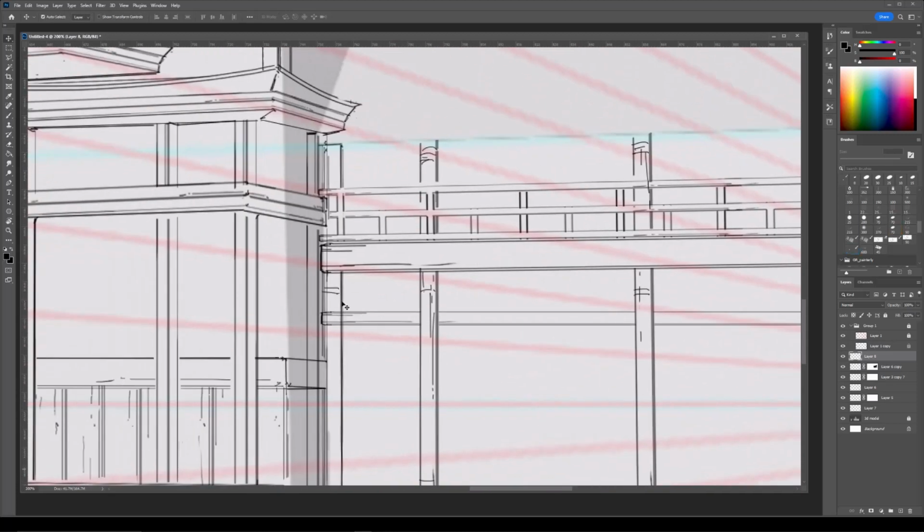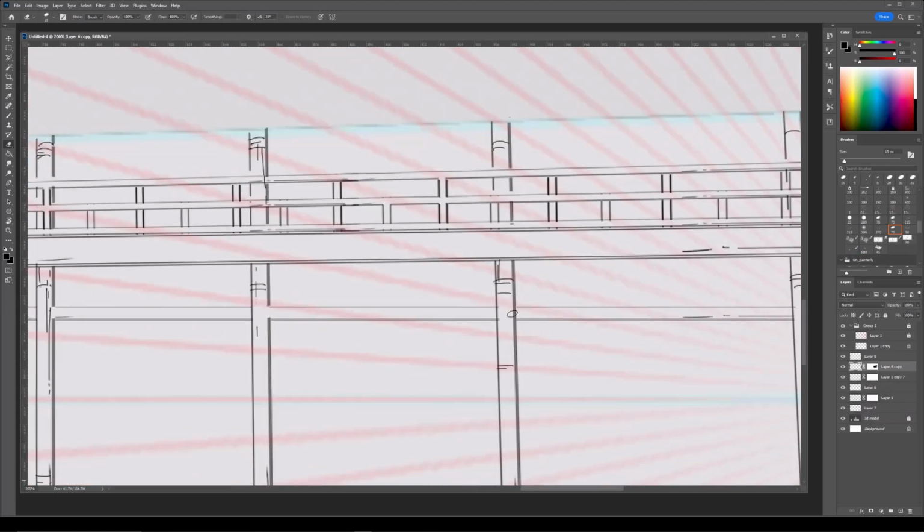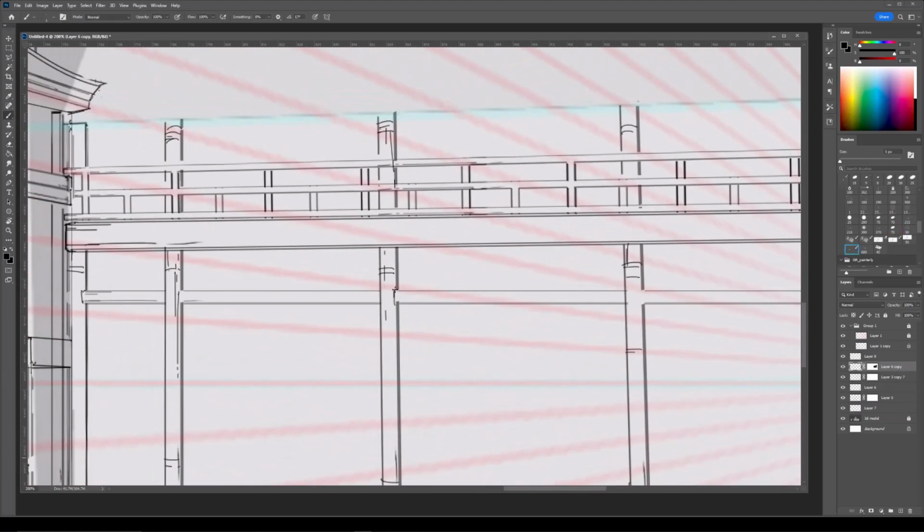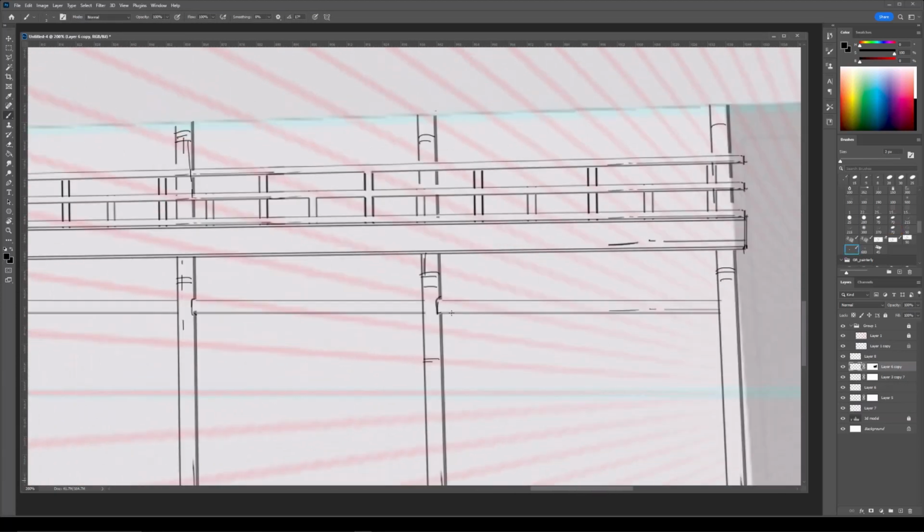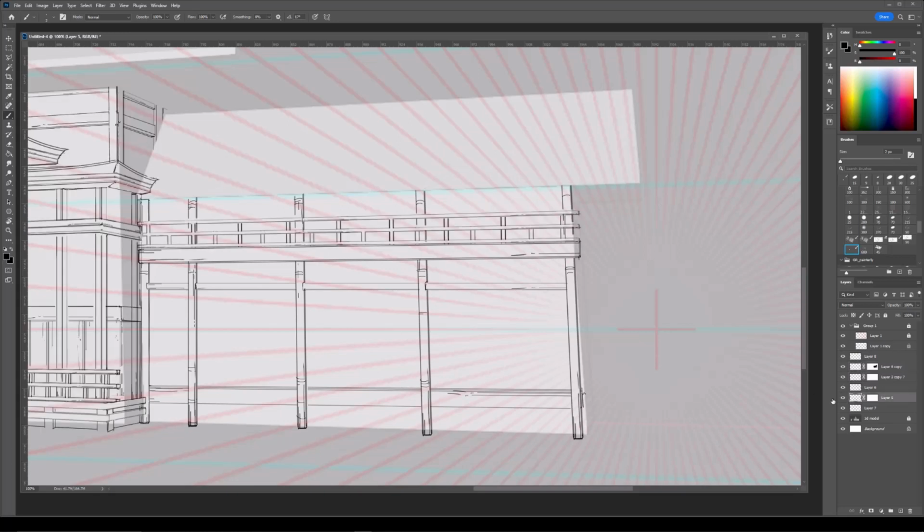So that's why silhouette is very important, because you could always adjust later on with interior shapes or interior forms. And it's great because we're getting so much mileage from one asset.